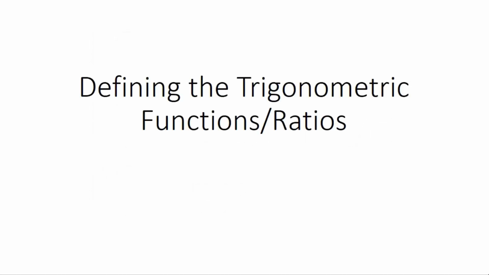I'm going to take you through how we would define what we call the trigonometric ratios or the trigonometric functions. Those are two names for the exact same idea. Now, if you've never seen that word before, trigonometric, you might think that's a big scary word, but essentially it's just made up of bits that we already know. So hopefully if you've heard of tricycles or triangles, then that part, tri, is not going to scare you off. That just means 3. And because that means 3, a trigon is just another name for a triangle.